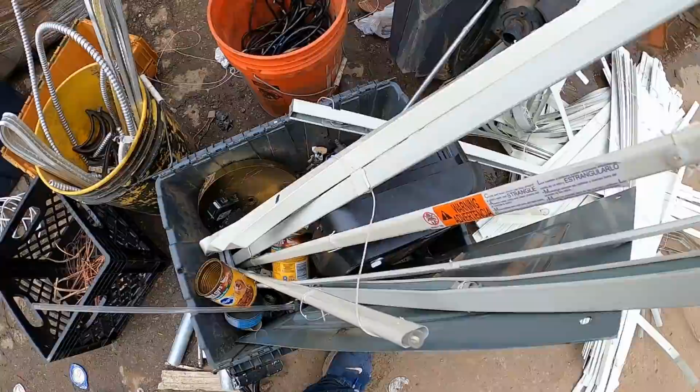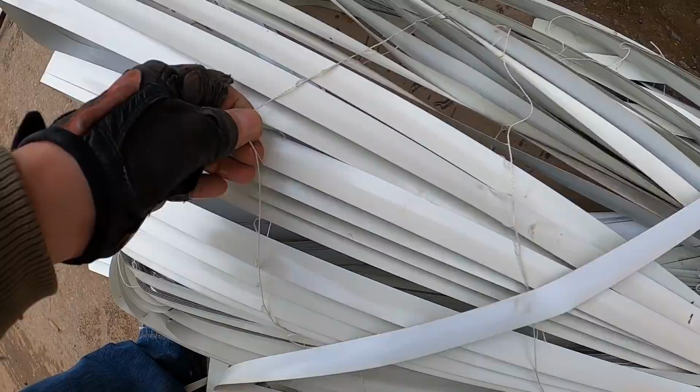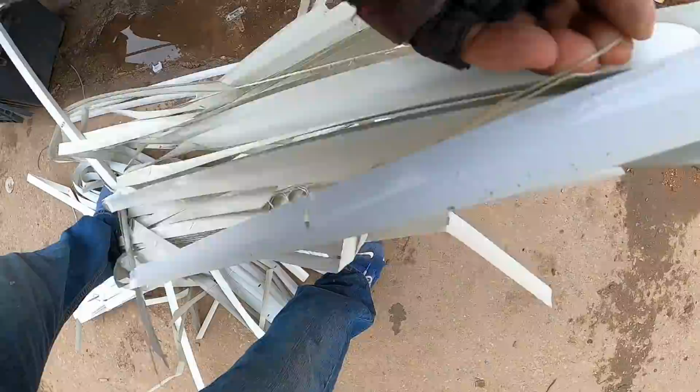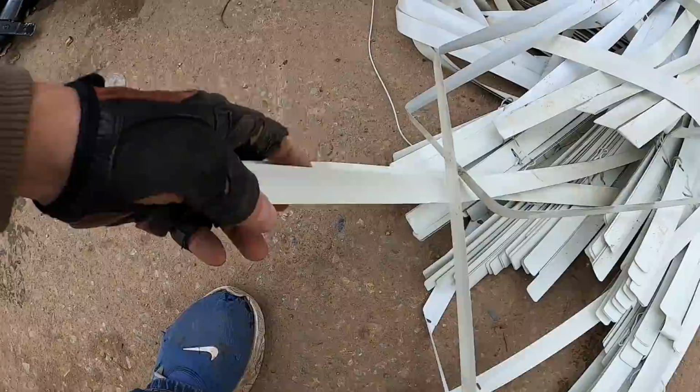Aluminum blinds. These are actually more valuable than you would think. When you get a bunch of these, they start adding up. There's a pretty good weight to them. Some scrapyards might make you take these strings off. There's two different kinds of these. Some kinds you can just pull the strings out, like those would be ones I could just pull off, see how it's working. There's another type that's manufactured in a way where they're kind of knotted on every single blind, and you gotta sit there and cut them out. That's kind of a pain.